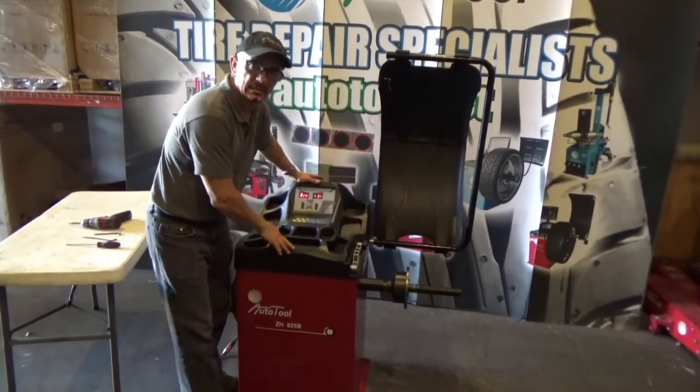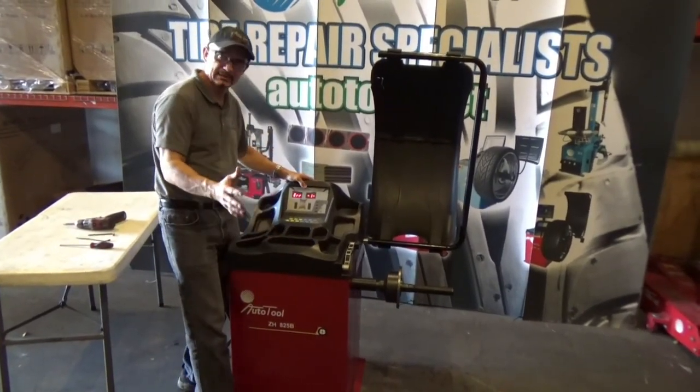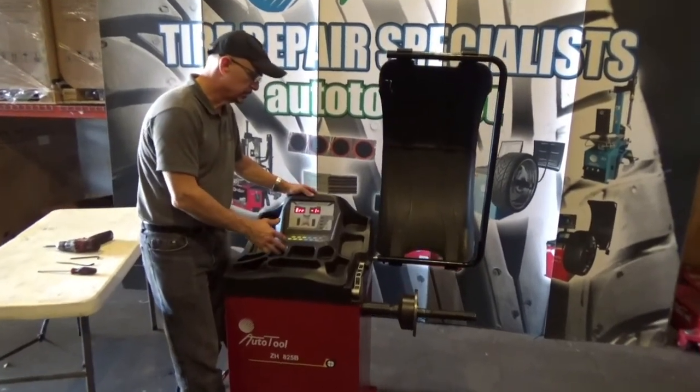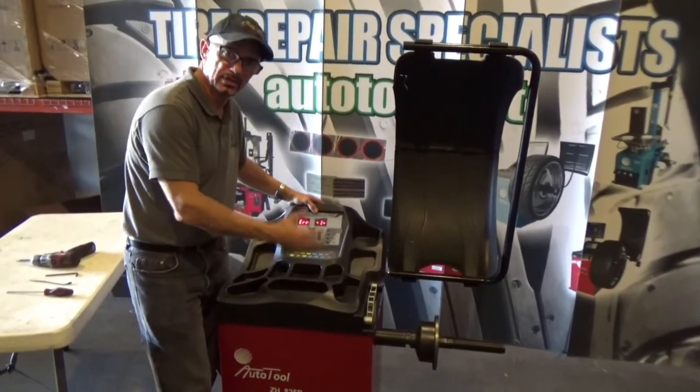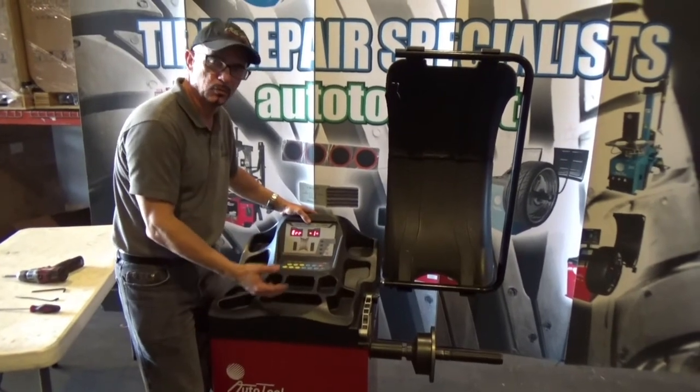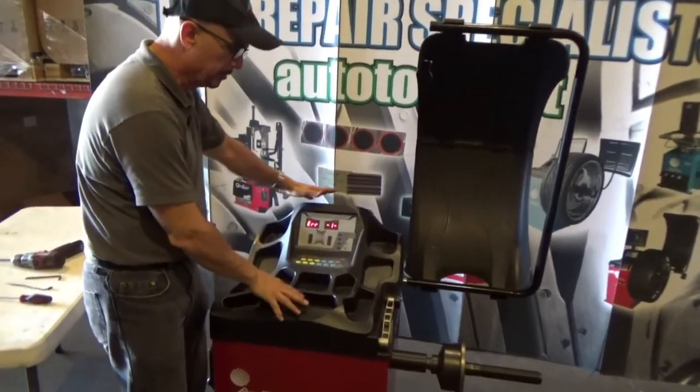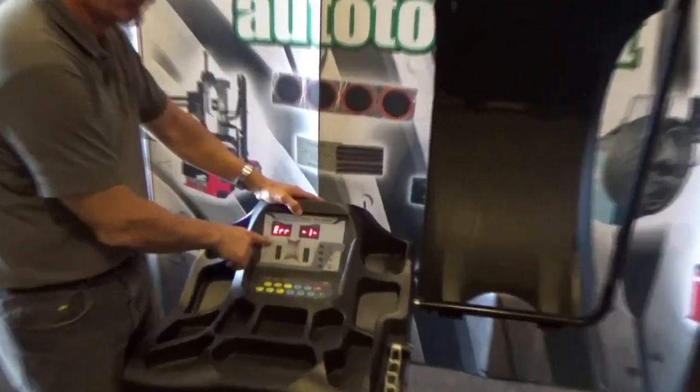Equipment, AutoTool has an electronic that is very confident, but sometimes that electronic can be bad. You have to make some small fix, like changing a small board. That's so simple. Let me explain what to do. For example, on this one, we have the error number one.